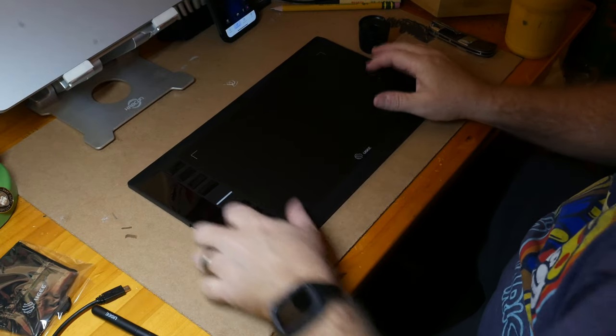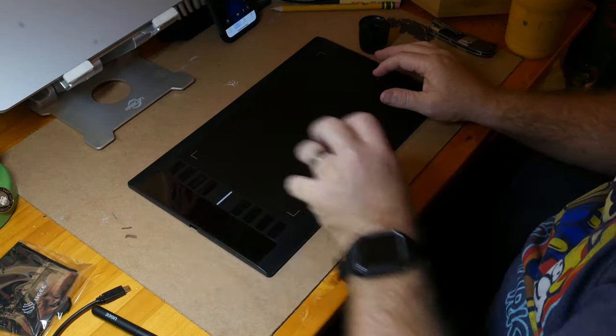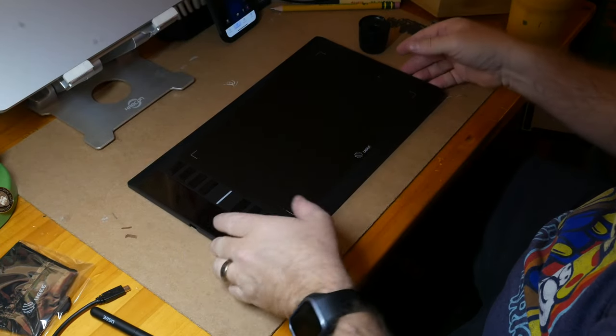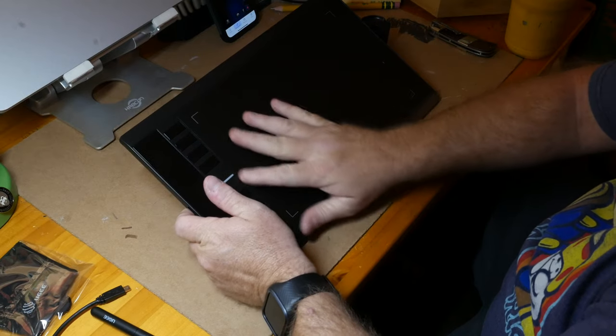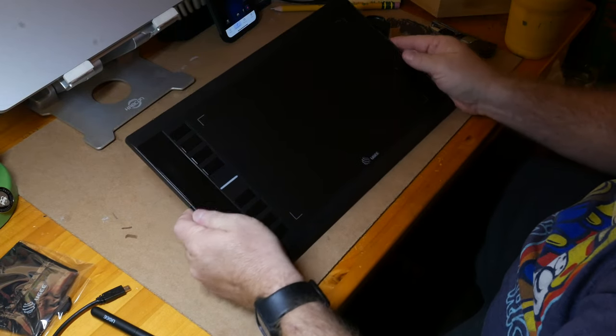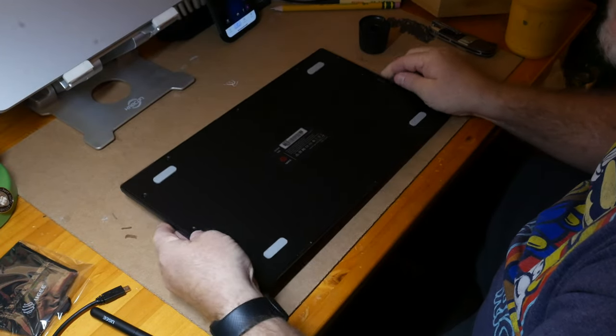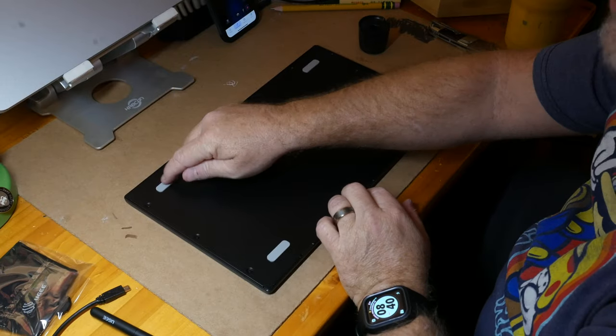That would be awesome. Like a slide? To zoom in and out. I don't know if it is. I'm just surmising. I haven't really gotten into the tablet features yet. So looking at it, it's very nice. Fit and finish, the plastic and the quality of the plastics is very nice. So let's go ahead and flip it over. One of the things I always like to indicate is the rubber stoppadoos.